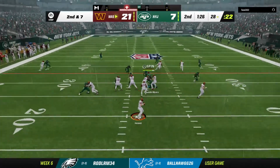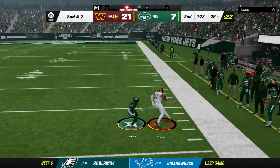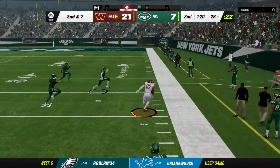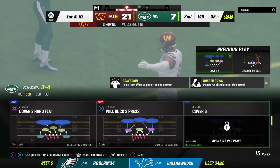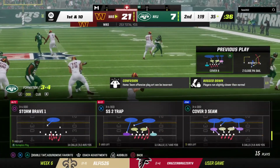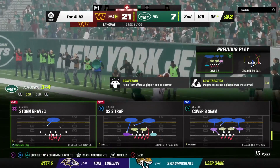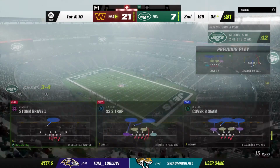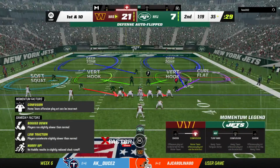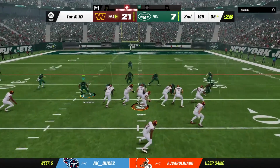Off play action. It's Howell. Rolling to his right. Thomas brings it in. Yeah, he will go out right near the 35-yard line. A big gainer there on the catch and run, 37 yards. Well, that certainly changes things. Yeah, I think the thought process is they'd take this lead into the locker room, run something simple here and run the clock out. Instead, they get the big play. Now they have a chance to increase what they've done in the first half.